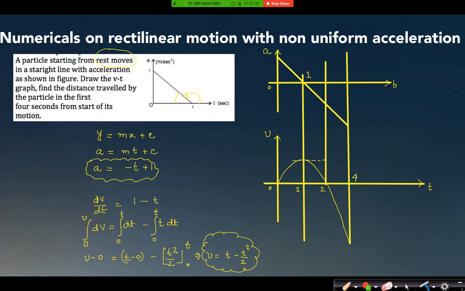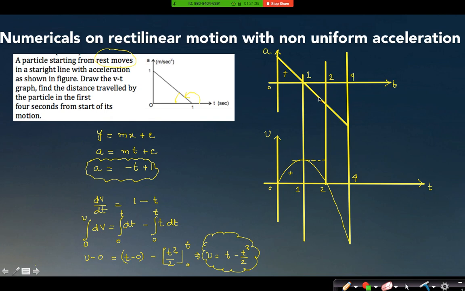Good observation. Look, for 0 to 1 second, what is velocity? Positive. What is acceleration? Positive. Can you check that from the graph? From 0 to 1 second acceleration is positive and velocity is positive. If both are positive, that means the direction of both are the same, because here in 1D motion I represent the direction by their signs. So if both are positive, that means it is accelerating. For 1 to 2 seconds, what is the value of acceleration? Positive or negative?